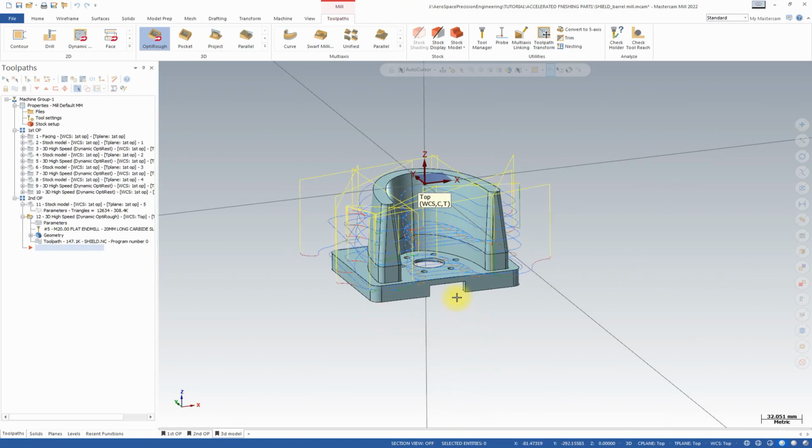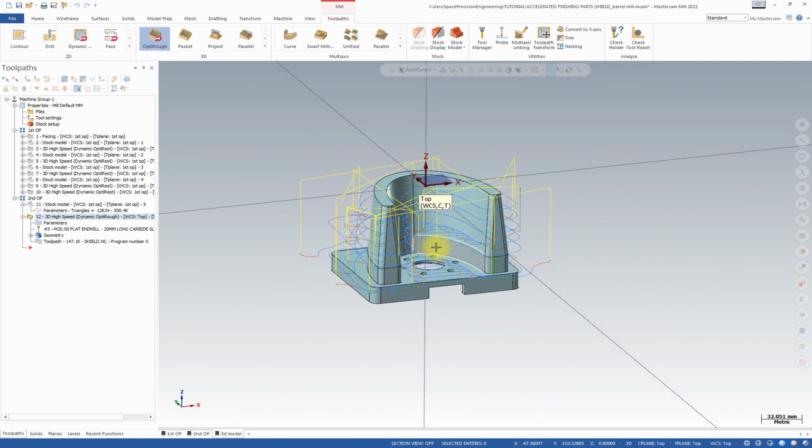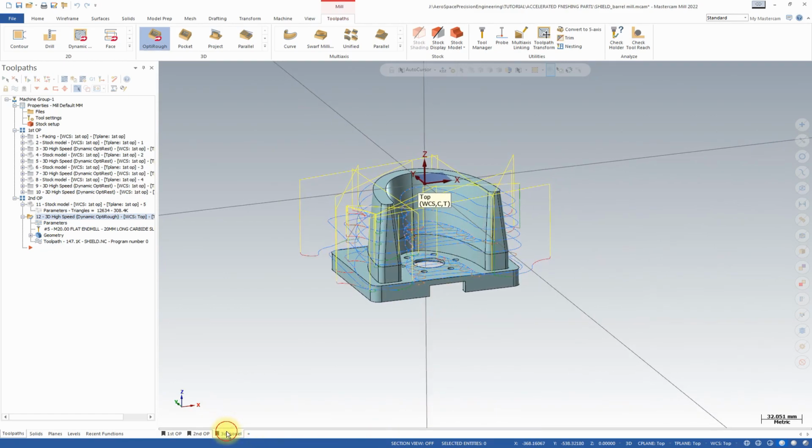Okay, this is our toolpath, and now, because we left 0.5 mm everywhere around the part, I'm going to finish the floor and these vertical walls around, all the faces around.